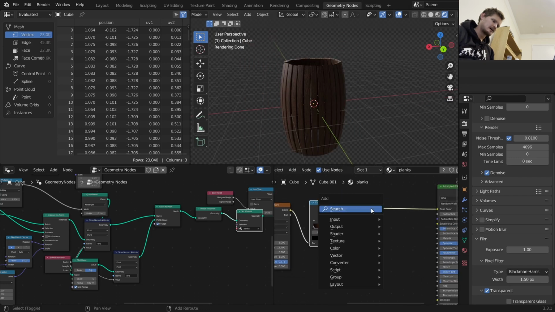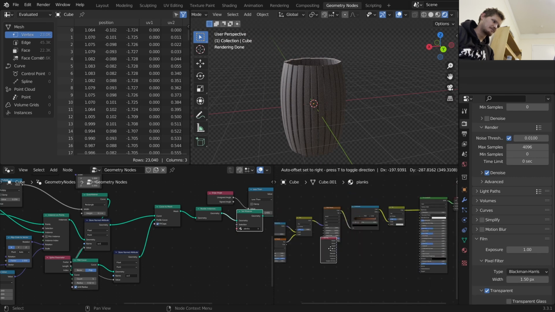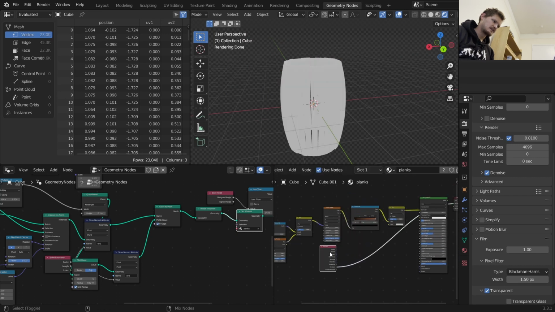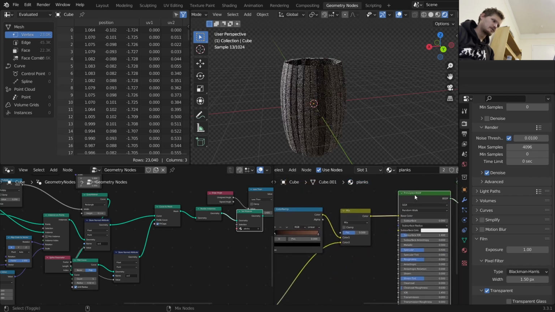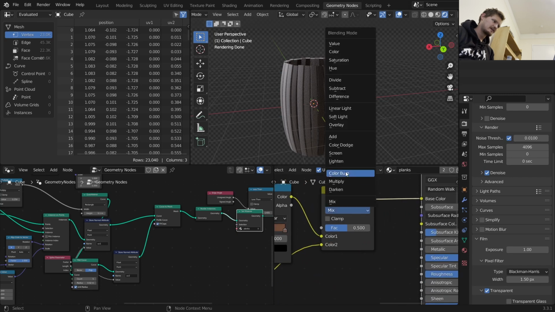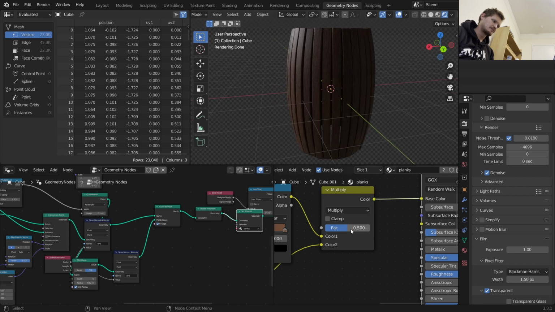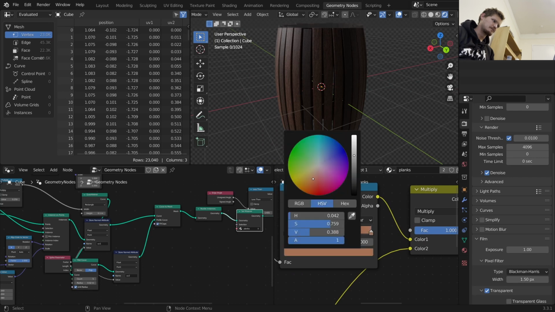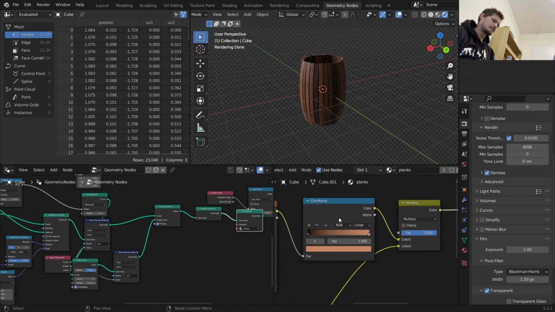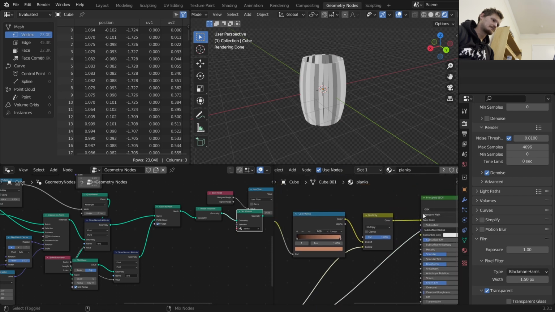And also, I'm going to now mix in, and this is what I was talking about before with the random per island. We're going to mix in this to get a different color for each plank. And we don't want to just mix it like this because it makes it gray. We want to multiply these two together. So some of them are going to be darker, some of them are going to be brighter. As you can see, if anything, I want the average to be a bit brighter. So I'm going to bring this up. Okay. So we're multiplying by this black and white gradient in some sense, okay?